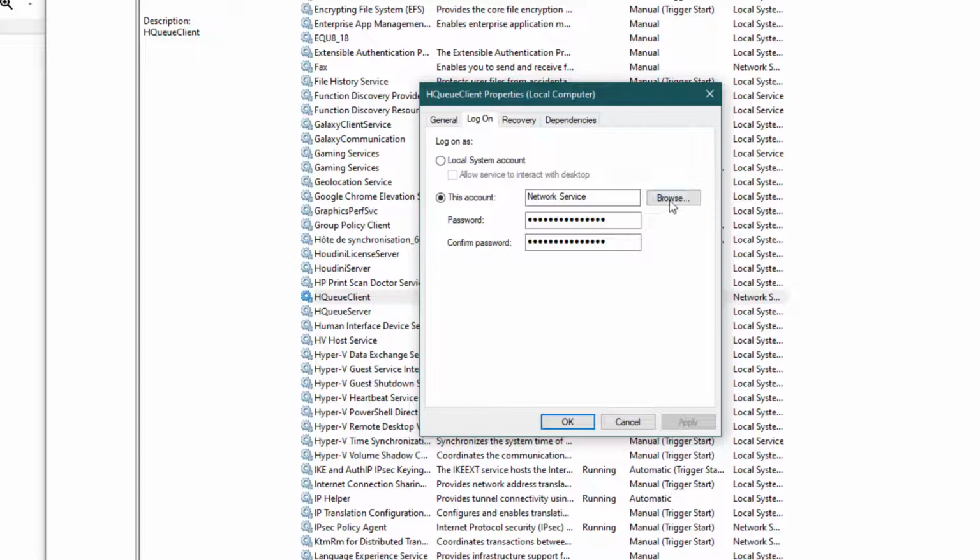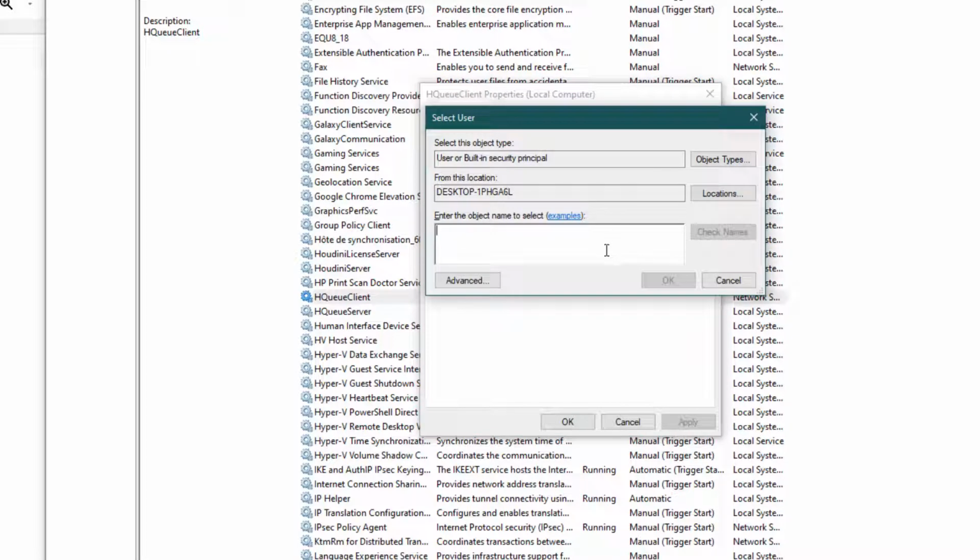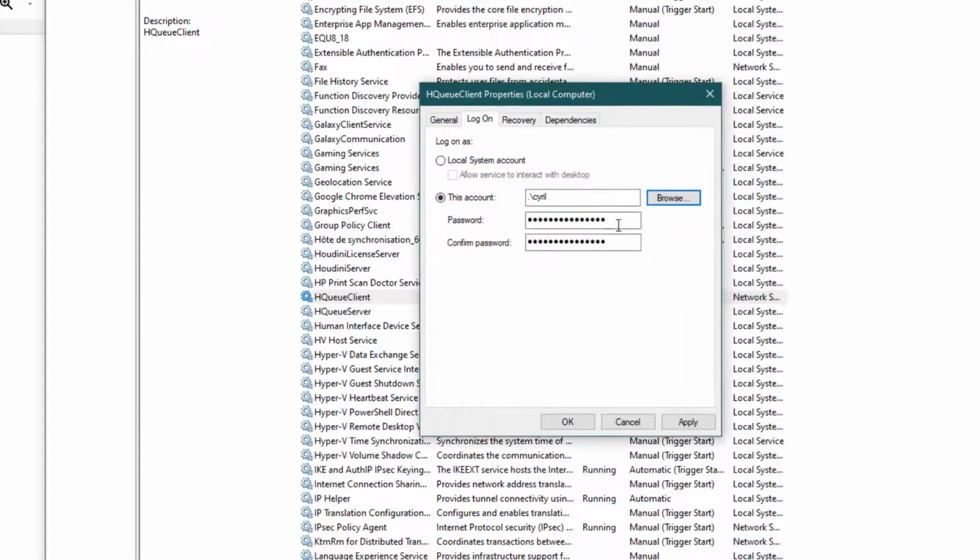So in my case, I'm just looking for my own profile, and I will use my own profile because I am administrator on my own computer. I will use my profile as the default profile on the HQ client.